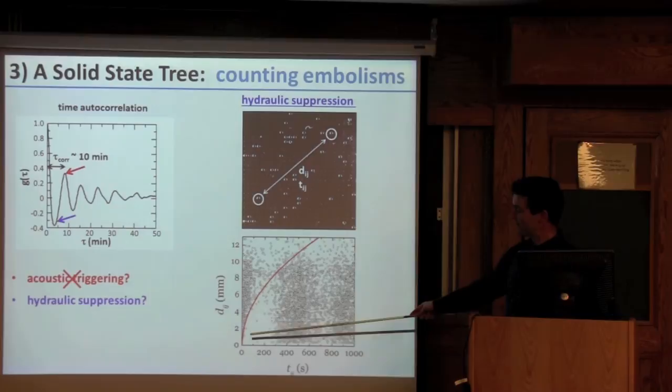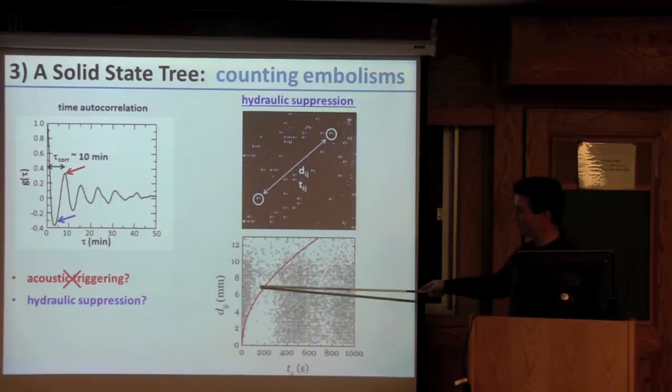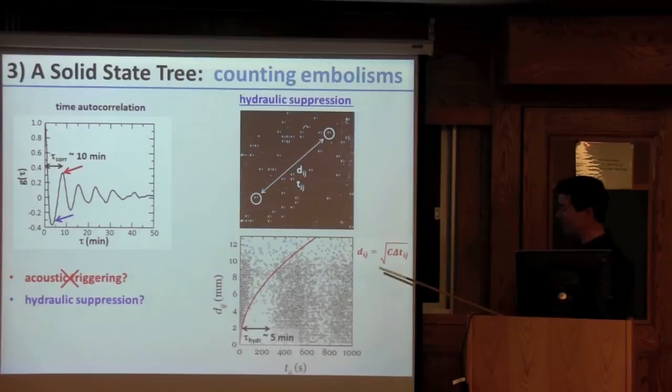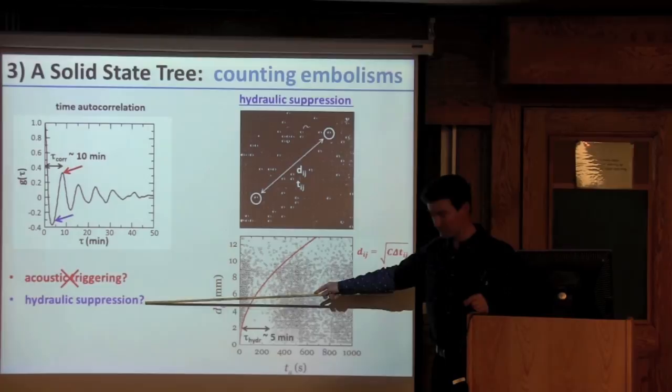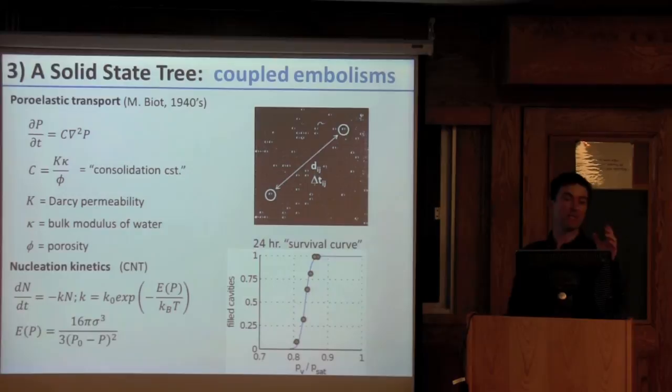Okay, within this zone, an event that occurs at time zero inhibits a second cavitation event for this period of time over this distance. And when we look at the envelope of this inhibited zone, it has a square root of time behavior that suggests a diffusive phenomenon. So what we think, and we're quite convinced now, is hydraulic suppression of adjacent events. And this, I think, relates to interesting ideas about why plants go to 25-50% of their cavitation possibility in a given day.